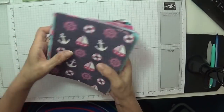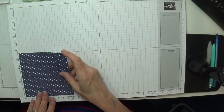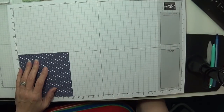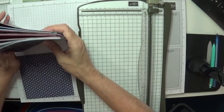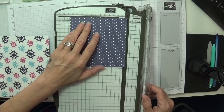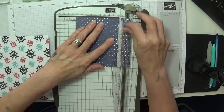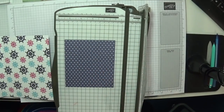So, right. Now we're going to pop them to one side because I'm going to make sure we do this properly. So, you can choose to keep these that size if you want. We are going to be using a scoreboard. I'll use the trimmer because we can score and trim at the same time. So I'm going to flip them over because we're going to attach on our first page. So this I'm going to have as a contrast. So I'm going to take this down to 5 by 4.5. So you're literally getting little minimal bits away. If you want to save these and do a card, you're more than welcome to do so.